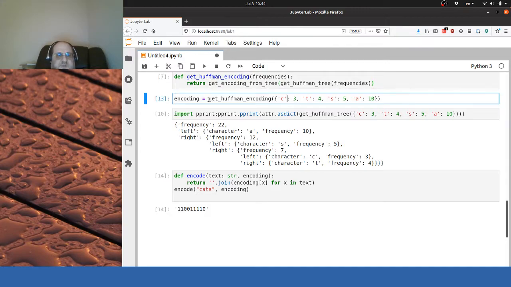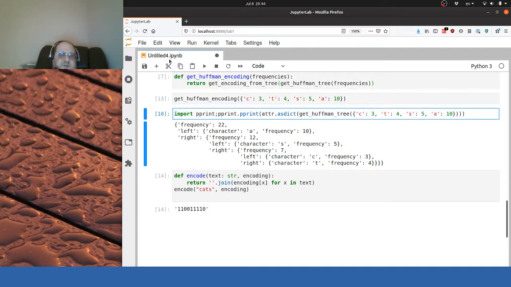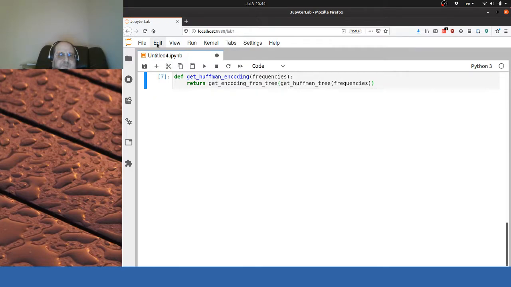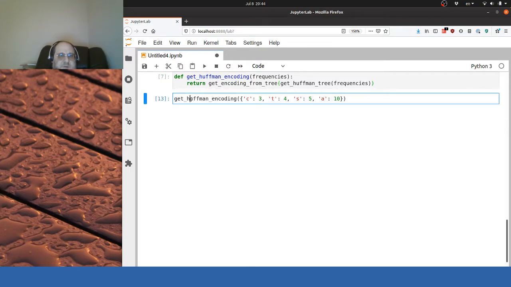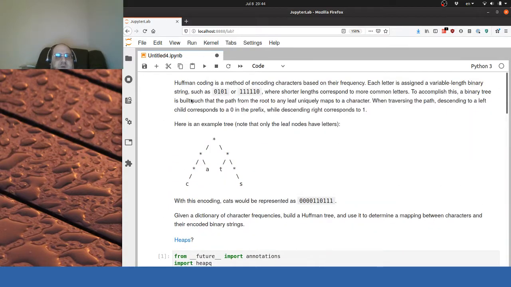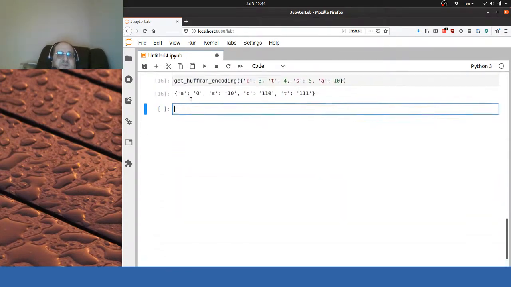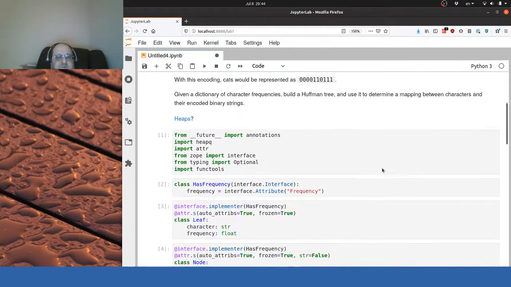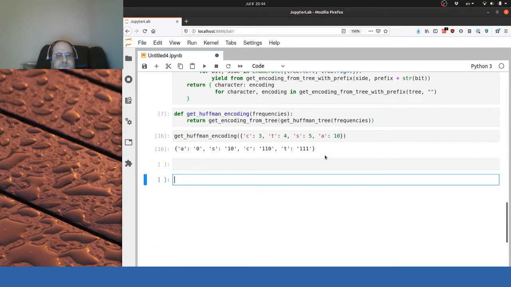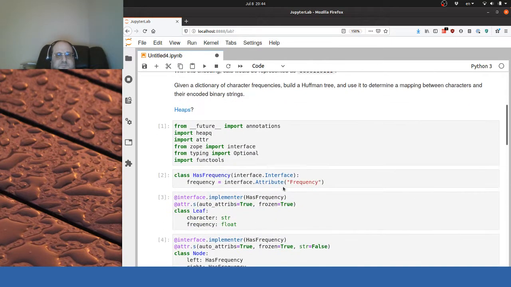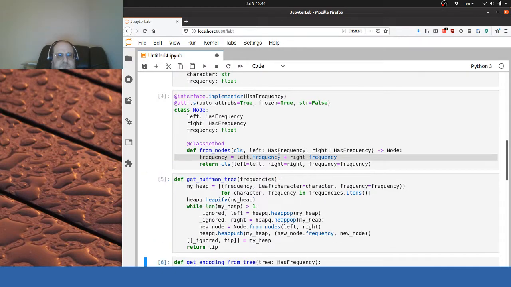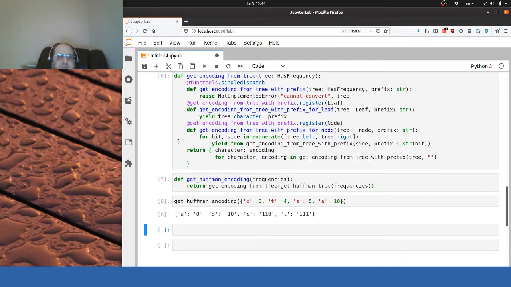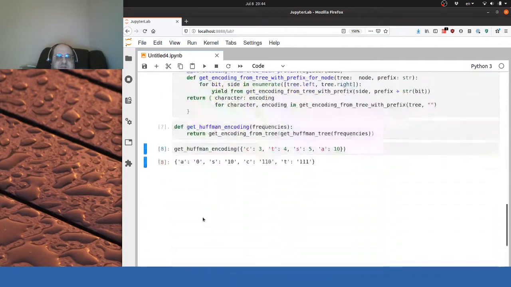I just wanted to keep this line here. It was a bit aggressive. Okay, so like I said, I really like having my things clean, and now we can just restart the kernel and make sure that everything looks good. And we got the right encoding. We can remove the empty cells and get a nice thing.